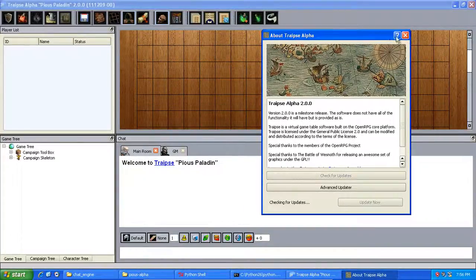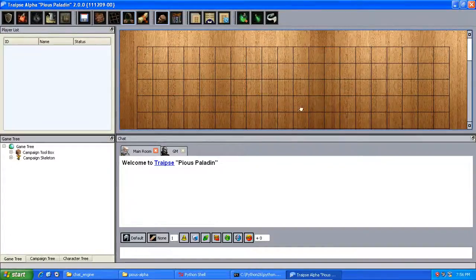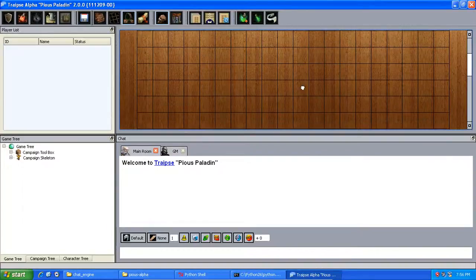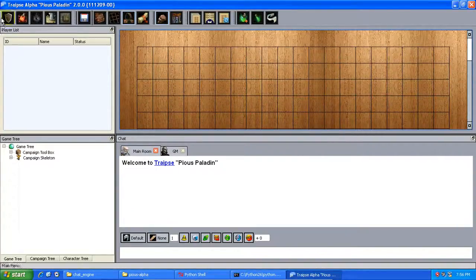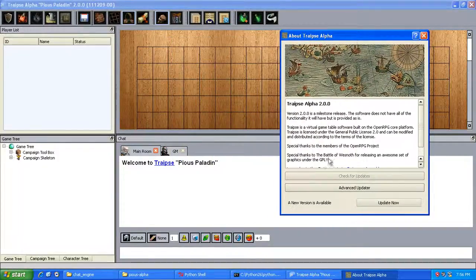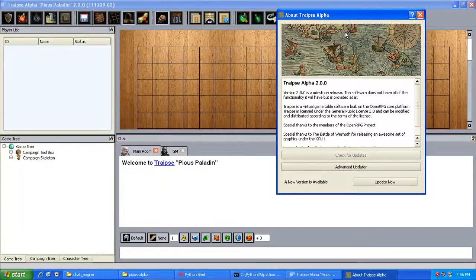Because it's threaded, you can close this and go back to your game, and this doesn't eat up a lot of processing power. It's really sleek, and you don't even have to know it's running. You can always go back here, and this will update without you even knowing about it, or if you're watching it, you can watch it update.